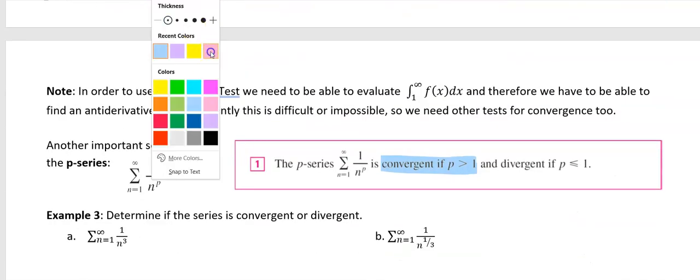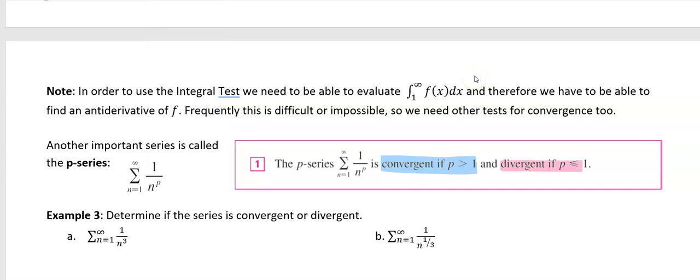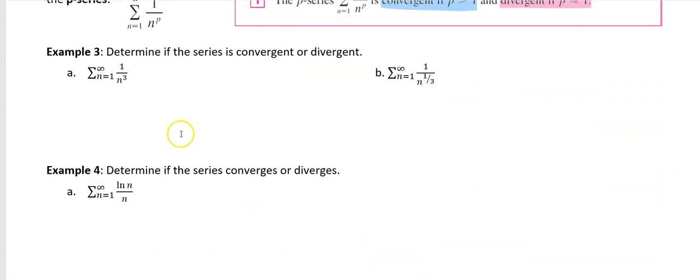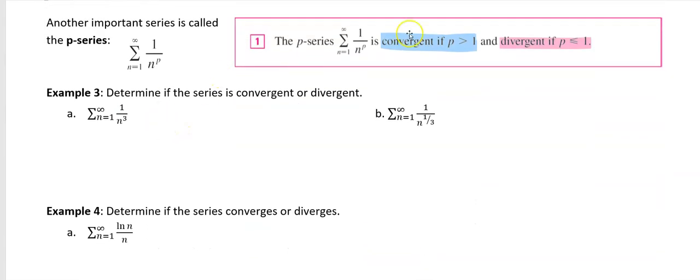And it is divergent if it is less than or equal to 1, which is pretty much what we saw in some of these examples. Not all of them, but some, the less than or equal to idea. So this p series will help us with many different types of series.